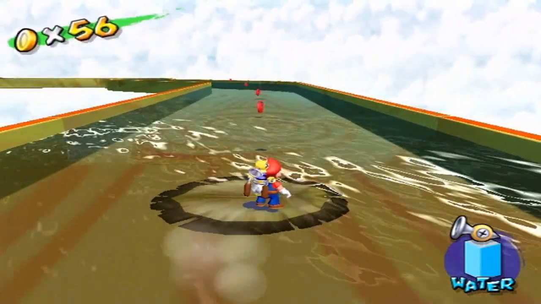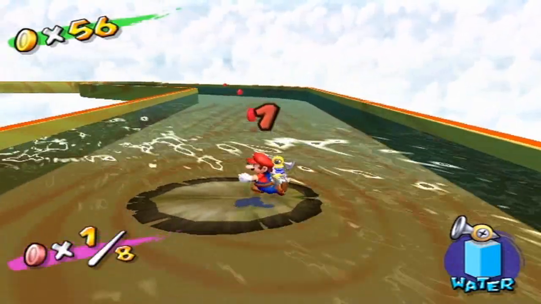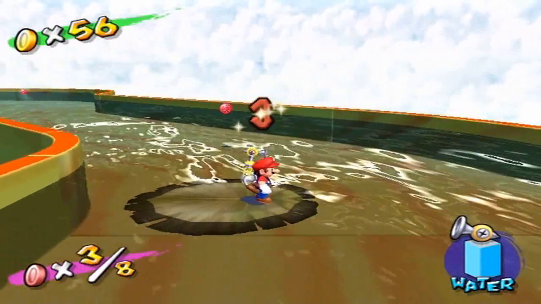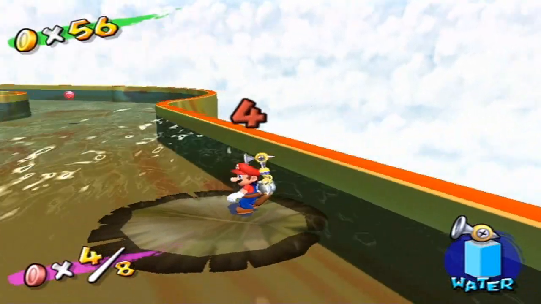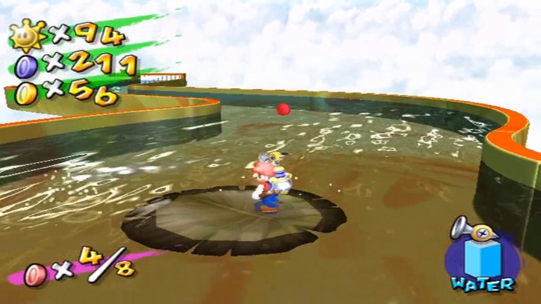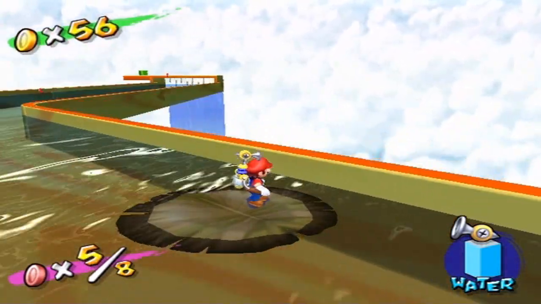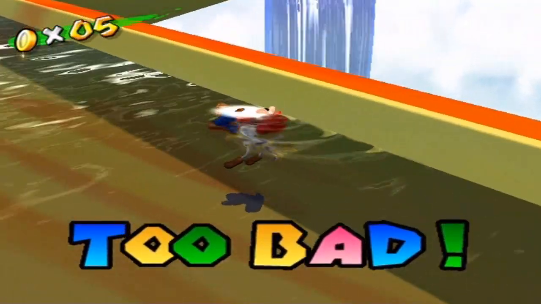What you're gonna want to do is kind of flow down the current. Go ahead, grab the red coins, obviously, and use F.L.U.D.D. to push the lily pad in the direction you need to go. Now, be careful not to get too close to the edge, and you're going to see why in just a moment. And this death right here is why I don't feel bad about cheating out the death earlier. The game got me back. Yeah, that's pretty ridiculous.